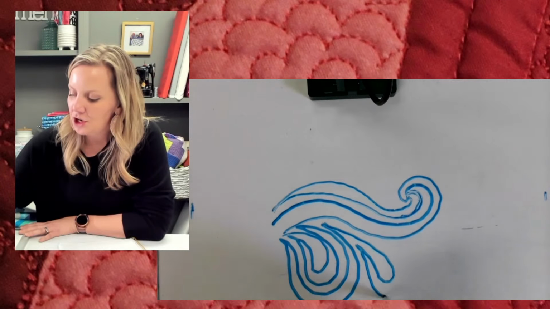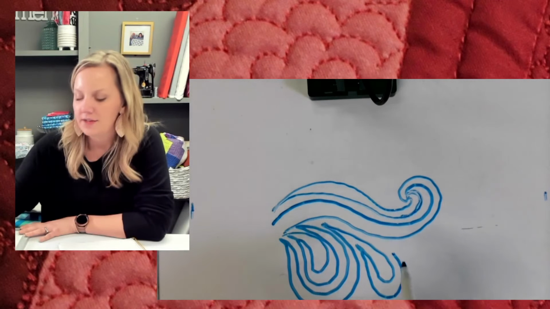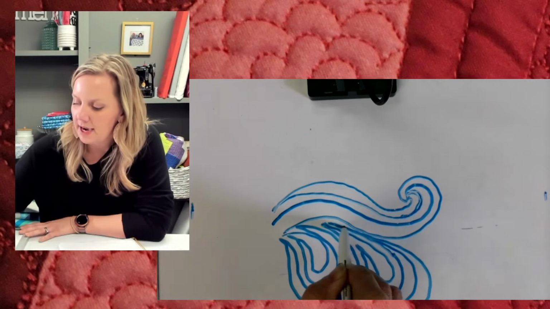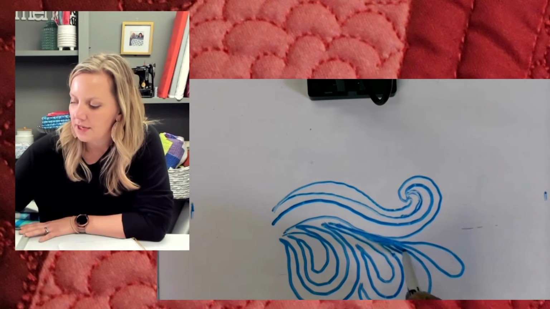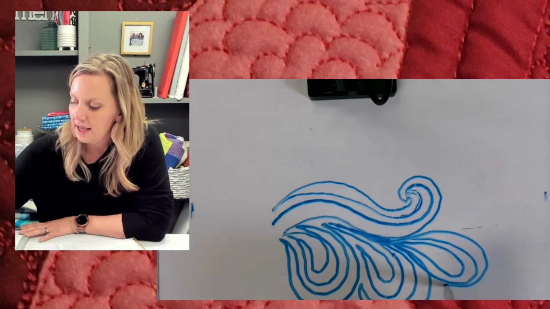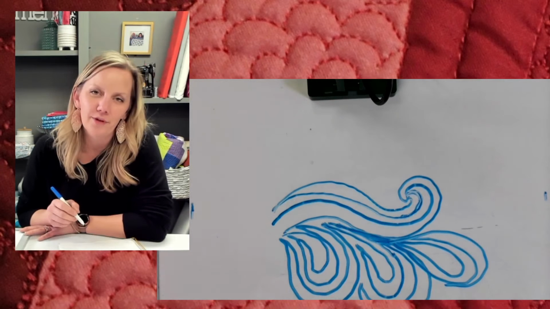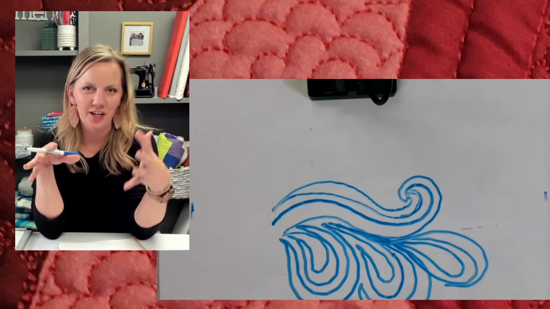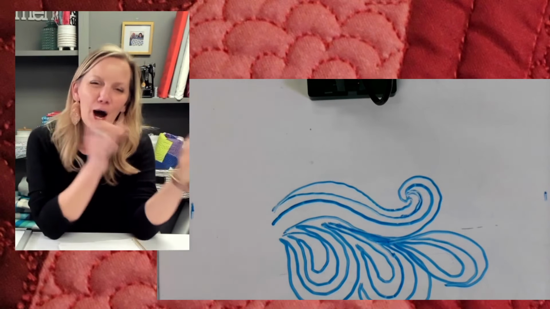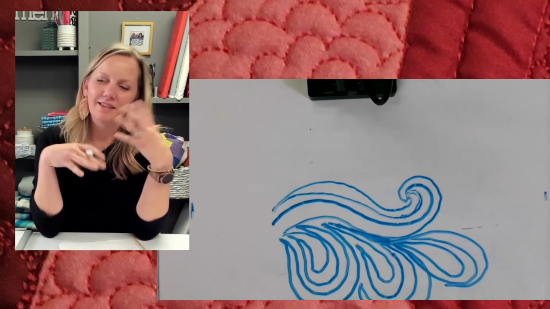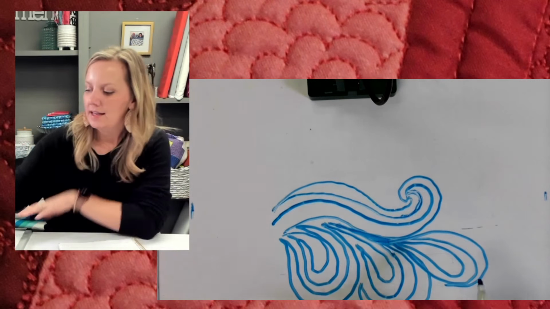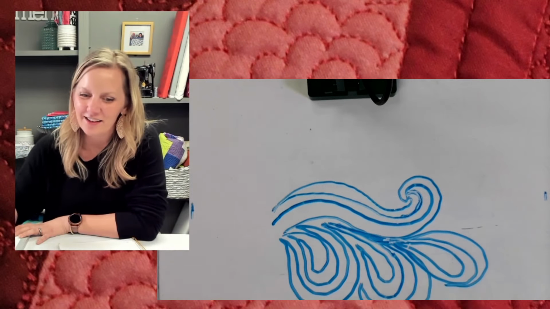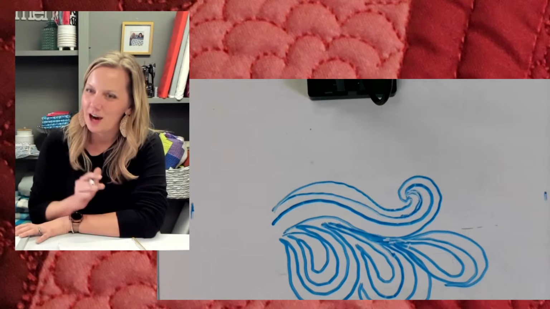Now, the reason I don't want to pull my lines all down to touch is if I keep coming back down and coming back down, I'm going to start to get thread build up right here. And what's going to happen is that is going to start taking away from the overall design. Because where the quilting is different is where our attention gets drawn. So it's kind of like the opposite of leaving a gap, right? It's kind of like you're building it up. And that's fine if you do it all the time, but just know that's going to get very thready very fast. So that's why I would stop before you get there.